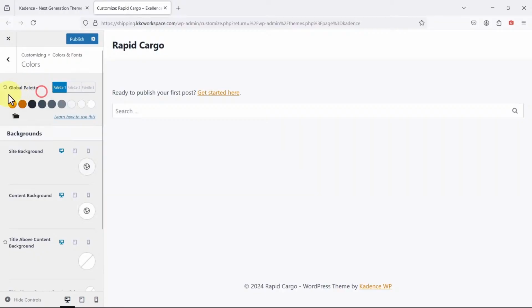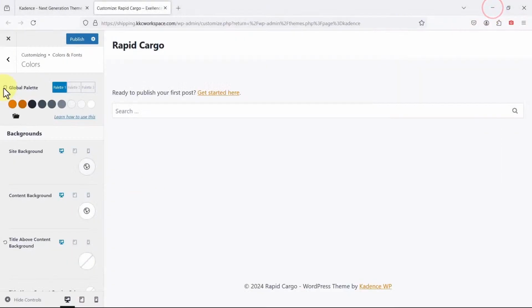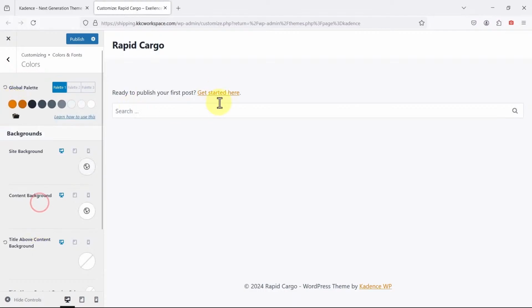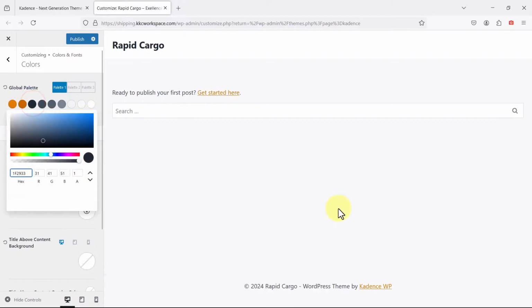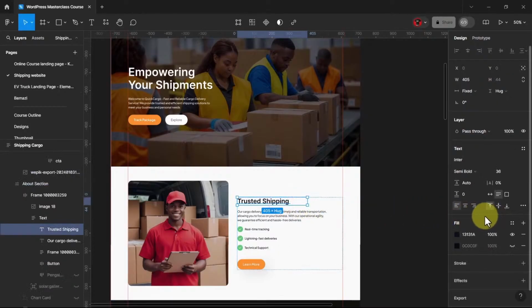So the next thing is here. We're going to go back to our design to pick the exact color code. Copy, because we already copied it from here. And we're going to select all, paste. As you can see, this is it here. This is more like primary, and for strong text we are going to use what we have in our design. I think it's pure black. The strongest of our text is pure black, I guess.